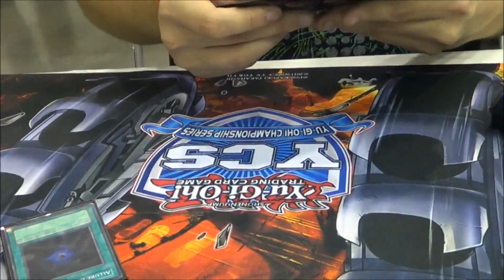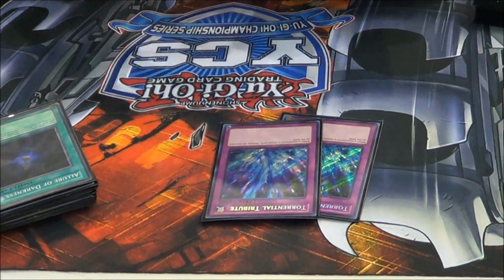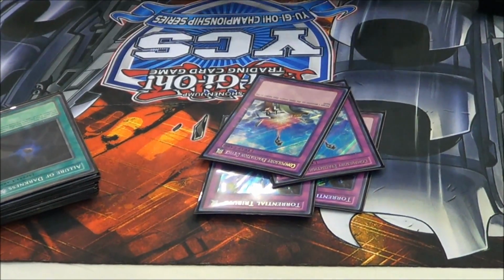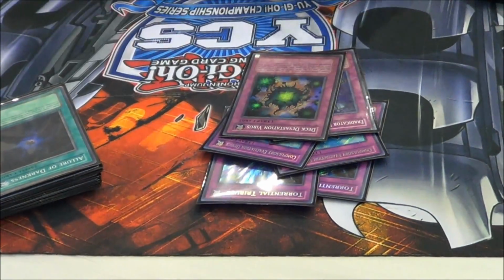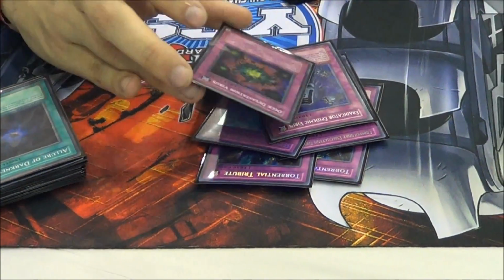Cool. For the traps, I played standard: 2 Torrential, 2 Compulse. I was thinking about playing 3, but 2's pretty good. Played 1 of each virus because I don't ever want to draw 2. One of the only games I lost was because I sided in a DDV and I drew the second one. I drew 2 in my opening hand and I couldn't use them.